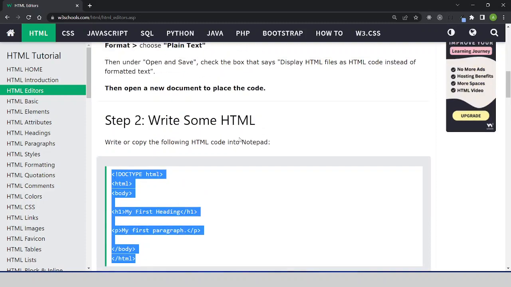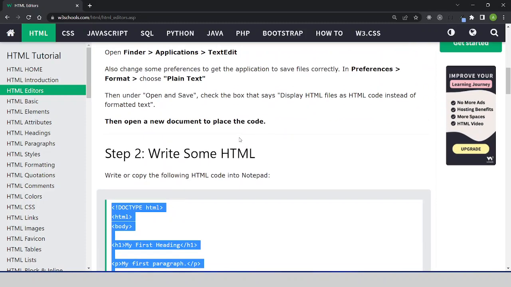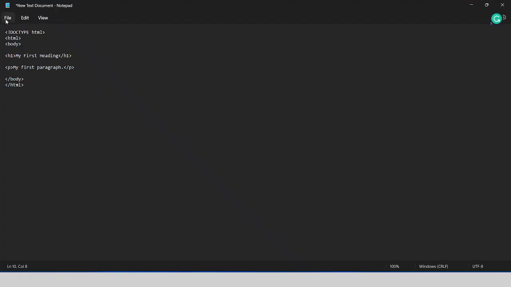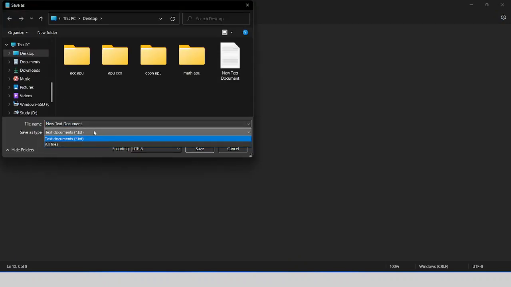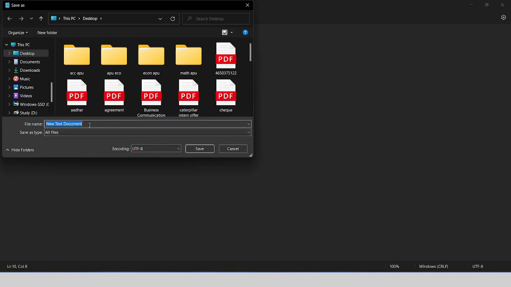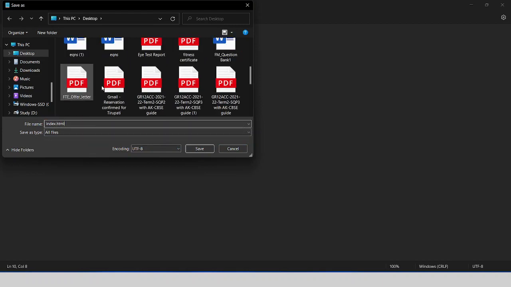So open and save. Just going to save it. Save as, all files, index.html on the desktop.